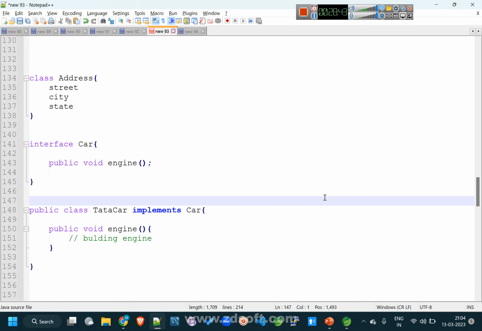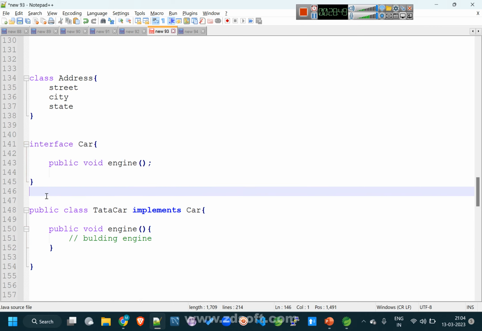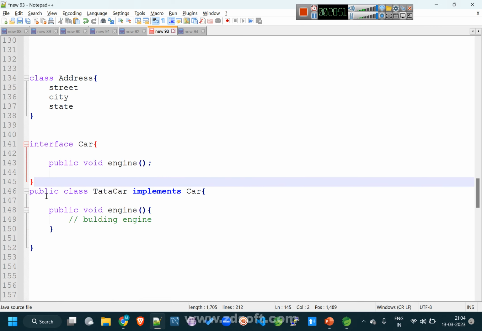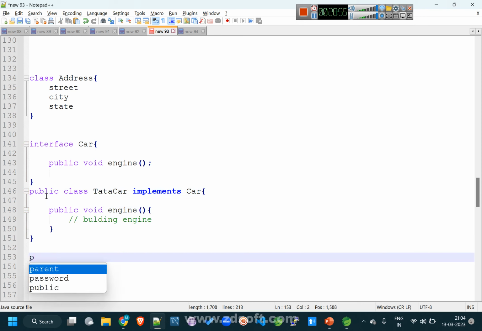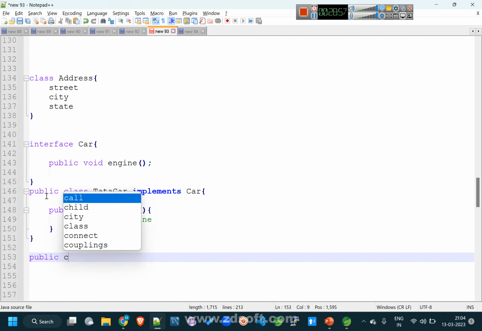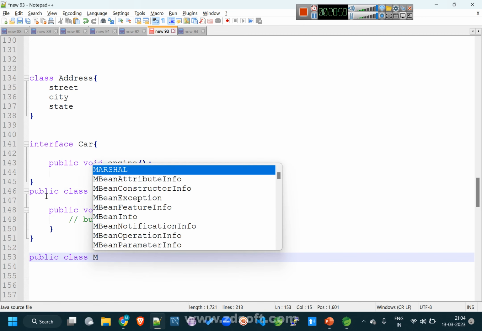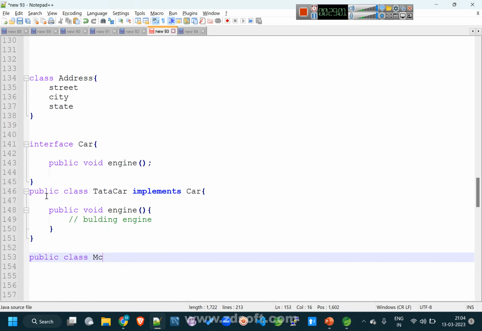Got it right? Yes, sir. Now I am going to use the same interface and create one more car called a Mahindra car, or something like this. Mahindra car, MC car.